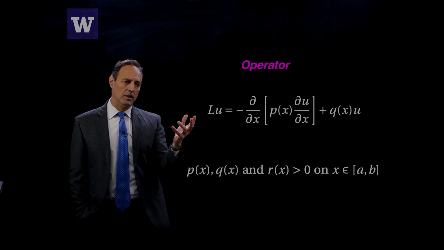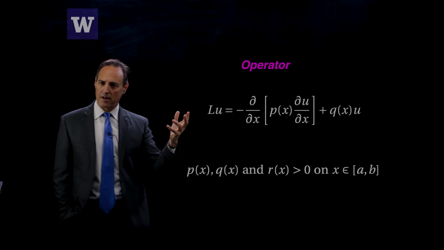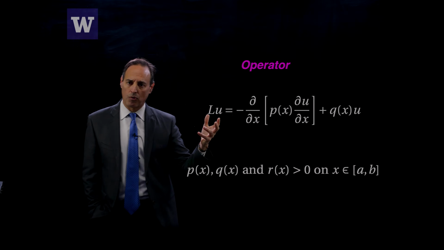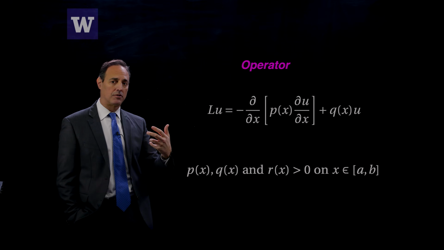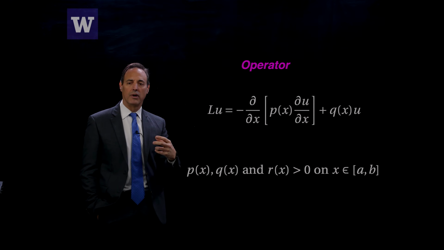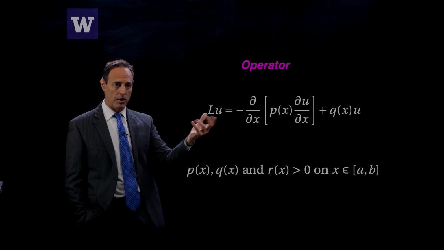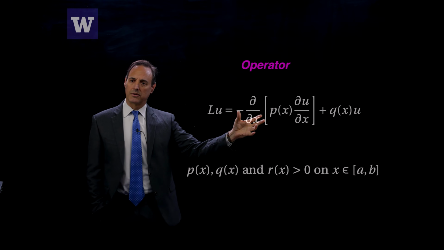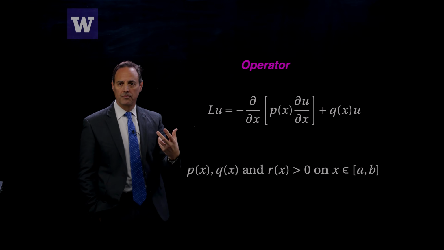And I've already mentioned this form of operator really lends itself well to physics problems. In electrodynamics, oftentimes it takes this form here where the second derivative comes from the wave propagation properties of the electromagnetic field. The q of x is often the index of refraction profile. So you have this structure where you can have waveguides of light, and it's determined by an equation of this form. Same thing with quantum mechanics. The Schrodinger operator, the p of x is 1, so it's a second order derivative, and q of x is typically the potential of the problem.